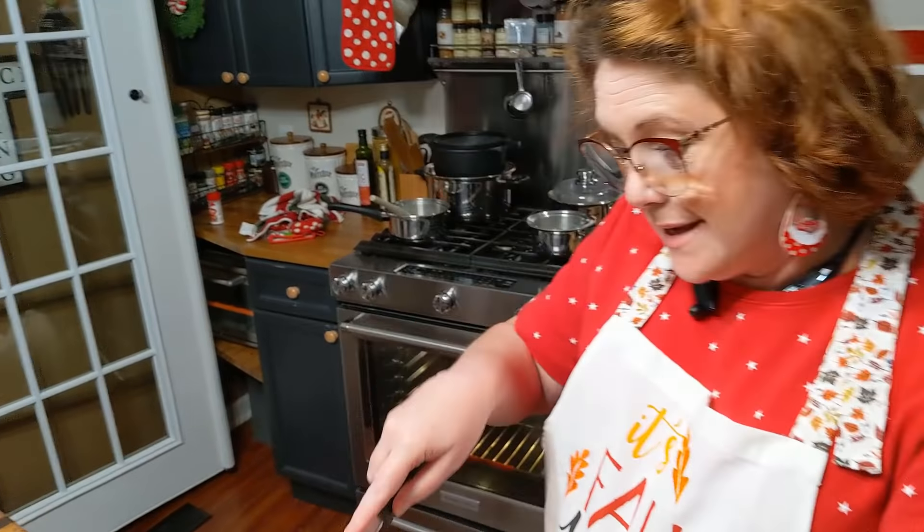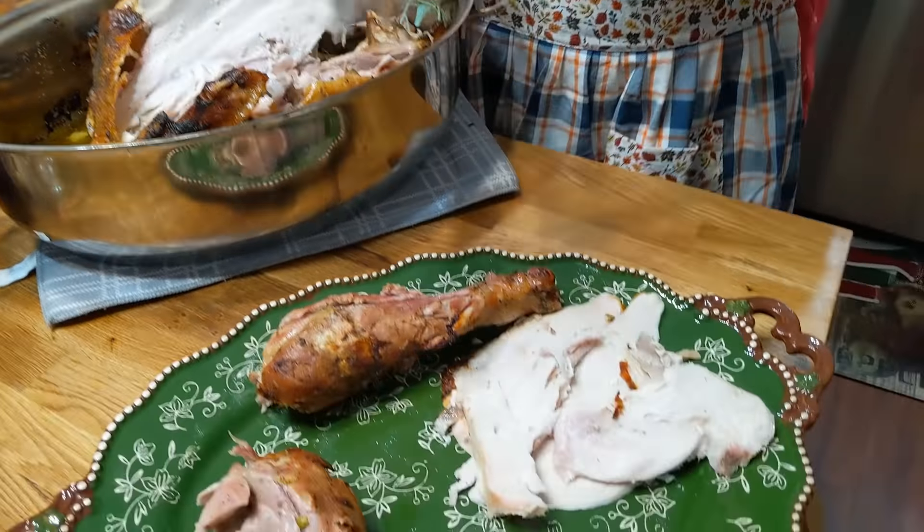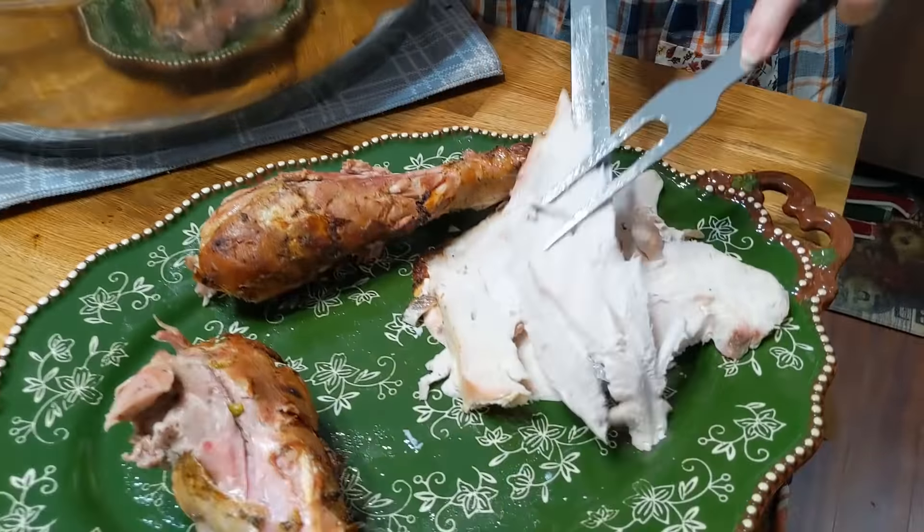Today we made a delicious turkey. She is moist. Me and Chris just ate some with dinner, and I'm going to tell you, this is one of the most moist turkey breasts we've had off of a whole turkey ever, and it has the best flavor. This turkey was stuffed with herbs and spices, and you can taste those in the turkey meat. You really can. It is absolutely delicious.